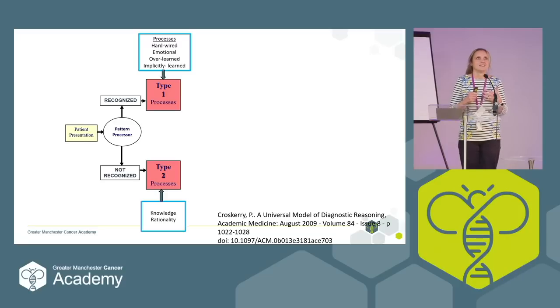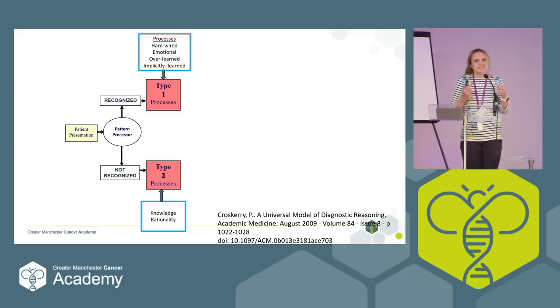So, here it is. A patient presents. We either recognise that thing, that lesion, straight off, and we're into type 1, we know what we're doing. But more likely, in the community for us, we're not going to immediately spot diagnose that lesion. We need a bit more information. We need to apply our knowledge and rationalise and make some decisions on that patient.